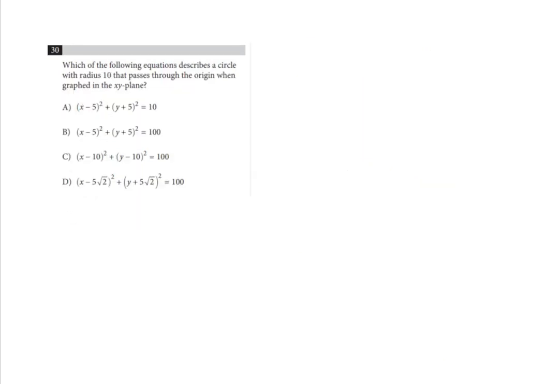So I have a new problem here, and I think it's a little bit different than some of the other ones we've seen, because they give you the radius, but they don't give you the center. They tell you it just passes through a point, which is actually very key to this. So once again, we're trying to find an equation, and we're given some key components that it has a radius of 10, and though they don't explicitly give us numbers, we know it passes through the origin, which is 0, 0.